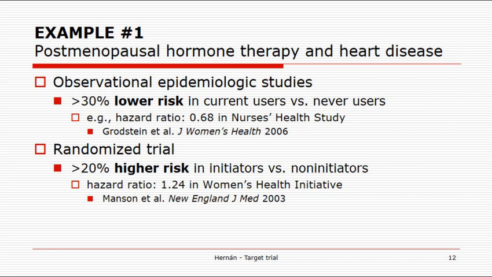In the 1980s and 1990s, there were many observational studies that tried to estimate the effect of postmenopausal hormone therapy on the risk of heart disease among women. These studies, which were published in the best medical journals, all apparently found a benefit of hormone therapy. They found hazard ratios of about 0.7. Some studies were 0.8, some 0.5, even 0.4, but overall about a 30% lower risk of heart disease among women taking hormone therapy than women not taking hormone therapy. One of the largest of these studies was the Nurses' Health Study that I just mentioned, and in their last update, they found around 0.72.